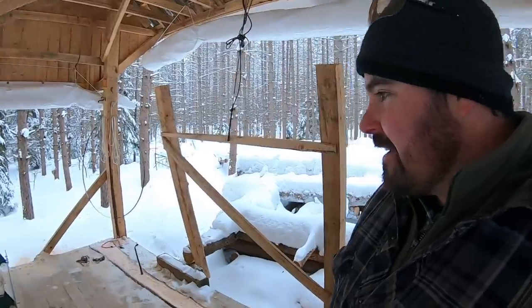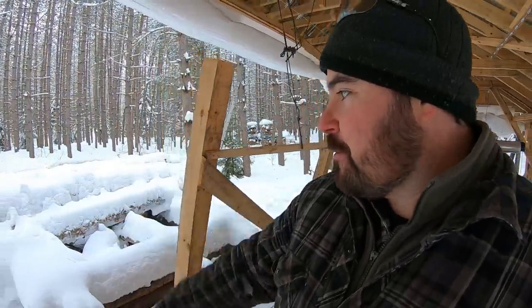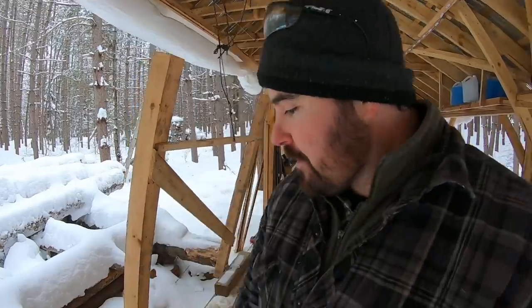It takes some effort. If you guys live anywhere like I do where we get lots of snow, half the battle sometimes in the winter, if you are going to saw, is getting to the point where you can cut a log. If you guys have a look out here, here's another prime example. Just when I think I'm ready to saw a log, because I've got the lumber shed cleared off, I've got the sawmill shed cleared off, I have a look out there at my actual logs I'm going to saw, and they're frozen and covered in snow.